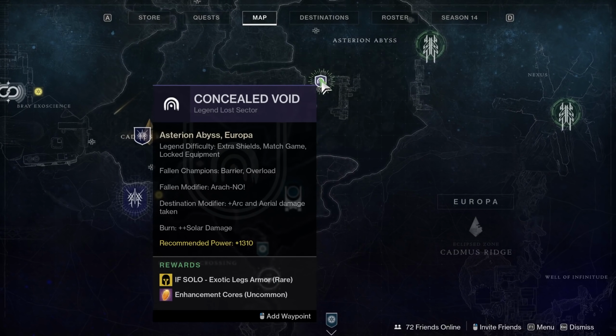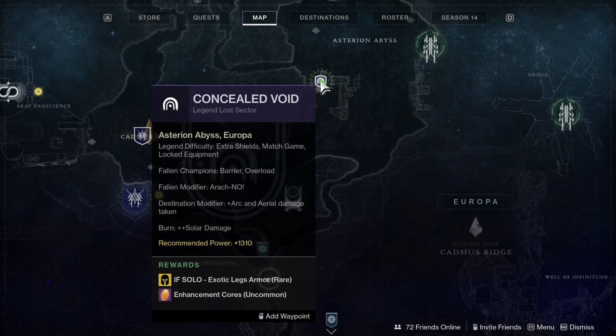This is on Europa. We've got Legend difficulty, so it's going to be 1310, and remember this lasts for 24 hours. So on daily reset, which is 10 a.m. Pacific time currently while Daylight Savings Time is going on, until 10 a.m. Pacific tomorrow on July 1st, this will be valid. If you check this video and you check the Lost Sector after reset tomorrow, it will be 1340 and it's going to be much more difficult. So keep that in mind. But we are going for legs.